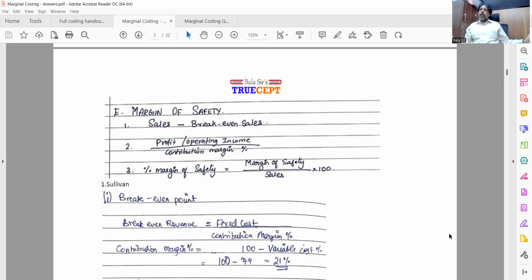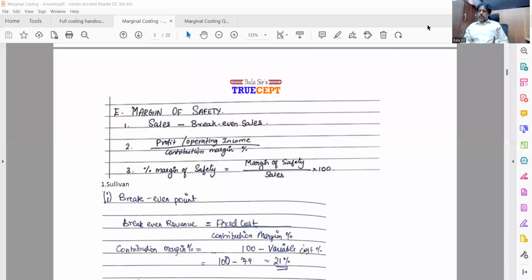In fact, if you know this, you are done with the chapter. It's as simple as that. Straightforward. The last 4 to 5 sums I'll do will be on decision making, which is also very interesting. If you know these 5 sets of equations, you can tackle any sum in marginal cost. The best way to remember these equations will be with the help of the 2 income statements I gave for year 1 and year 2. So go ahead and jot down point E, the equations.